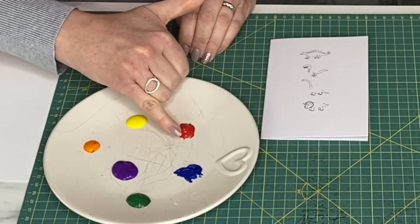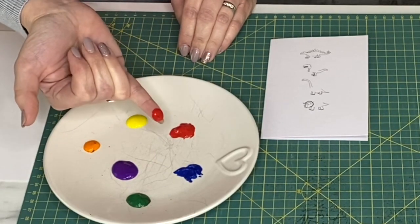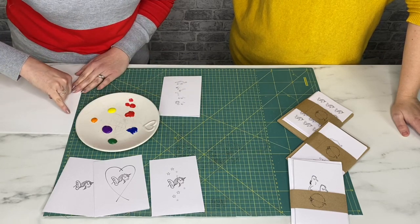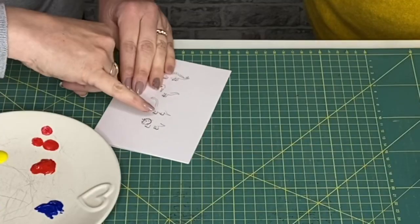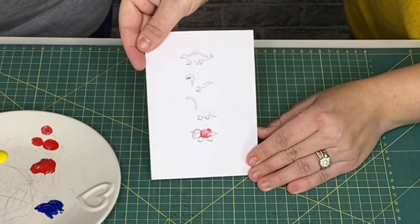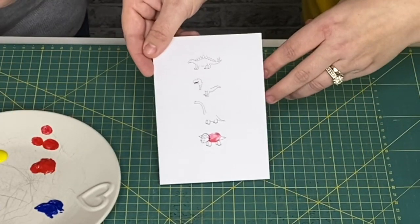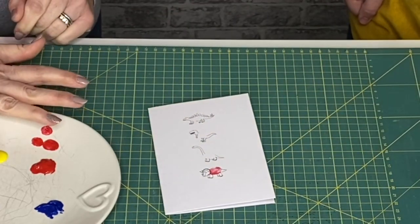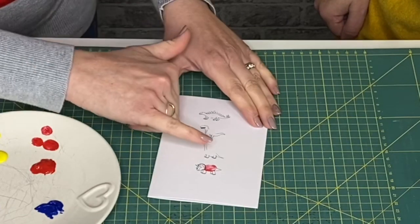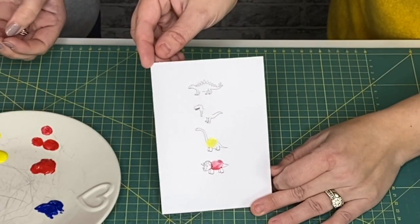I'll do my baby finger — I've got long nails which doesn't help. Just dipping my finger into the paint — you can see I've got way too much there, it would just be a blob. So you can blot off the excess on the plate or use the paper to see roughly what shape your fingerprint will create, and then you just pop it on the tummy. Perfect — it really comes to life! And you've got that keepsake of that child's fingerprints celebrating that particular occasion. It's a memory thing.